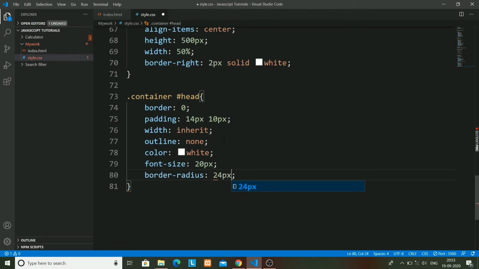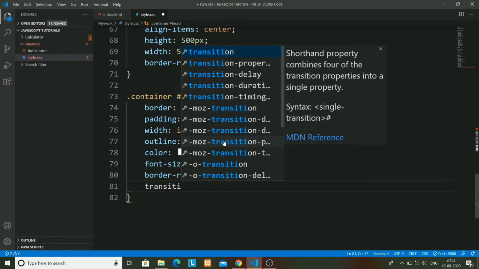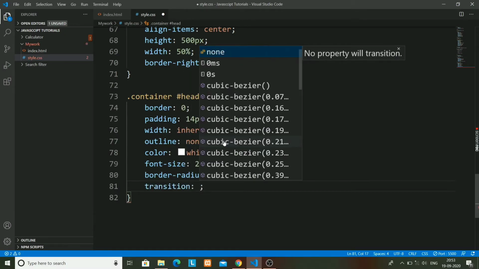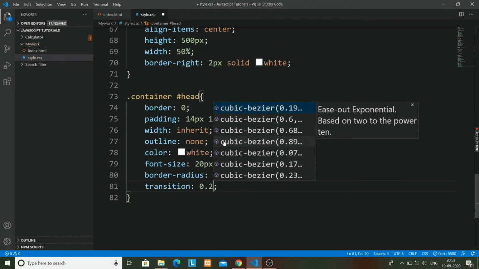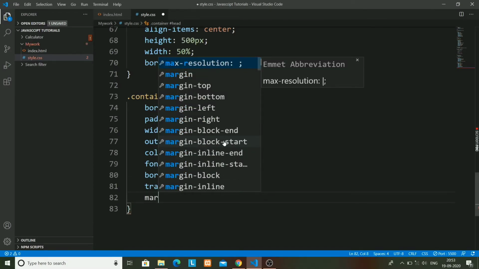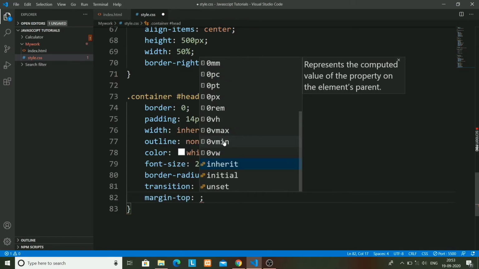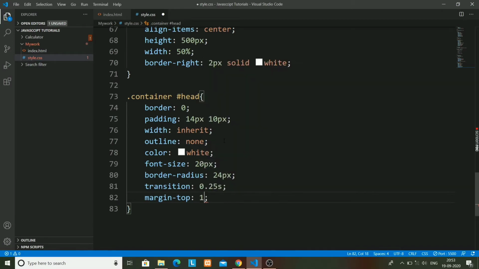I will just give the border radius as 24 pixel. Background color will also be given afterwards, just transition of 0.25 seconds, and it will have margin from top as 10 pixel.